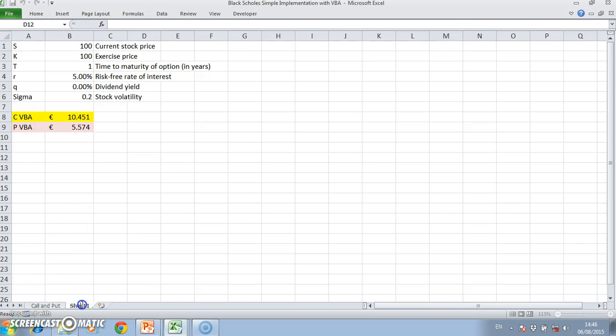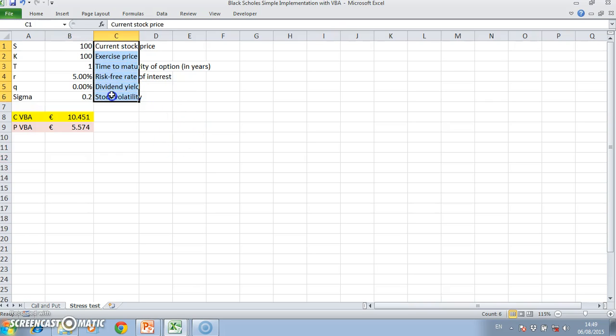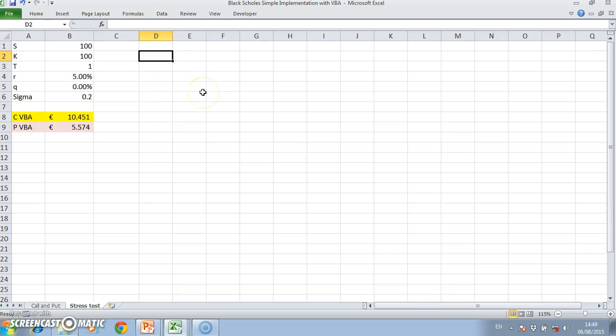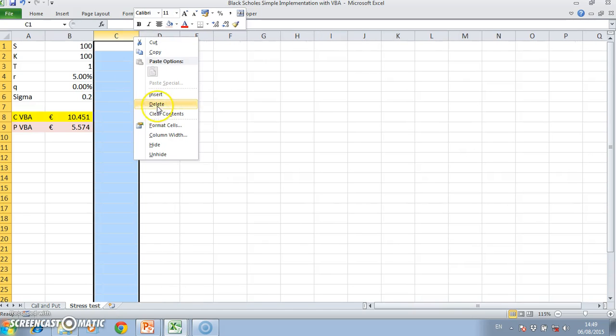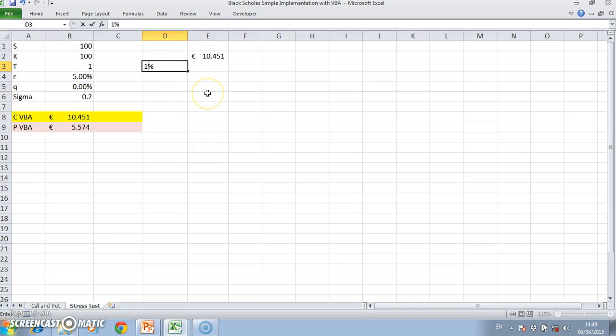If we were to look at the Black Scholes time value, we could set that up. We could consider the Black Scholes parabola using a data table. And what we might consider here is removing the description of the parameters and just take the cell B8 and set D2 equal to B8. And so it's the same value, and we could insert a new column and then consider a range of values.